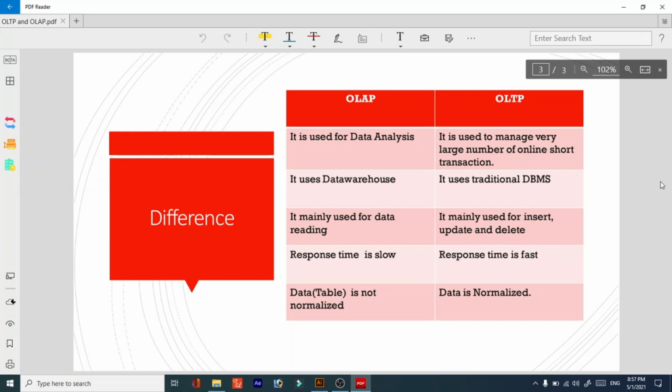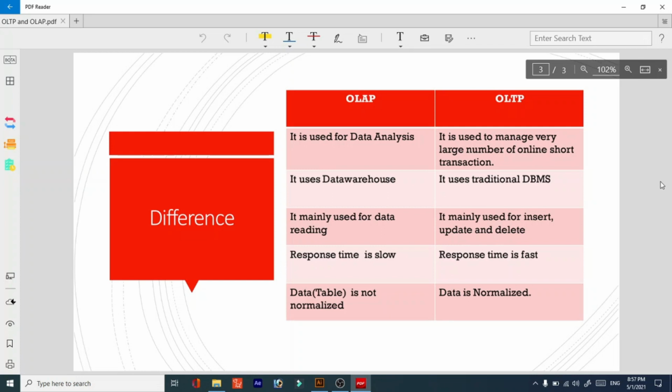Like after 2 months or after 1 year, this data will be moved to an OLAP system where this historical data is present. So if you want to generate a report of past years, it will redirect to an old OLAP system like a data warehouse, and it will get the result. While if you need today's transactions, it will go to an OLTP system, which is a current system.